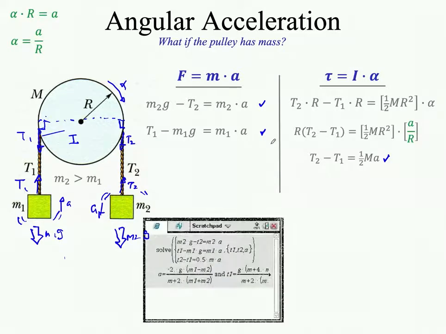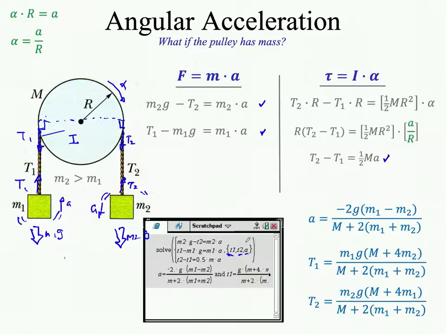matter. So, grabbing your TI Nspire, because I don't want to do three simultaneous equations, I'm going to tell it, hey, I want to solve these three equations, and I want to solve them for variables T1, T2, and A. And if you do that, it'll give you the symbolic results, which are just plain ugly, I'll admit it. The acceleration is equal to this, T1 is equal to that, and T2 is equal to that. Notice the denominators are the same in all three cases. Things just change a little bit on top.